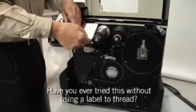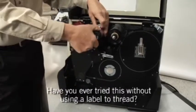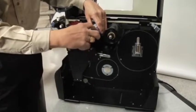And then I'm physically going to have to wind it up around the upper spindle. And you can see this is a collapsible spindle. If you notice, when I turn the spindle, the arms collapse.